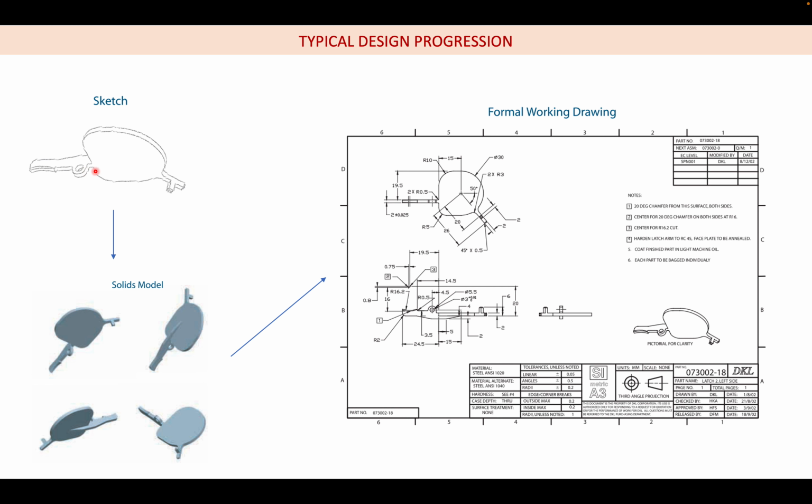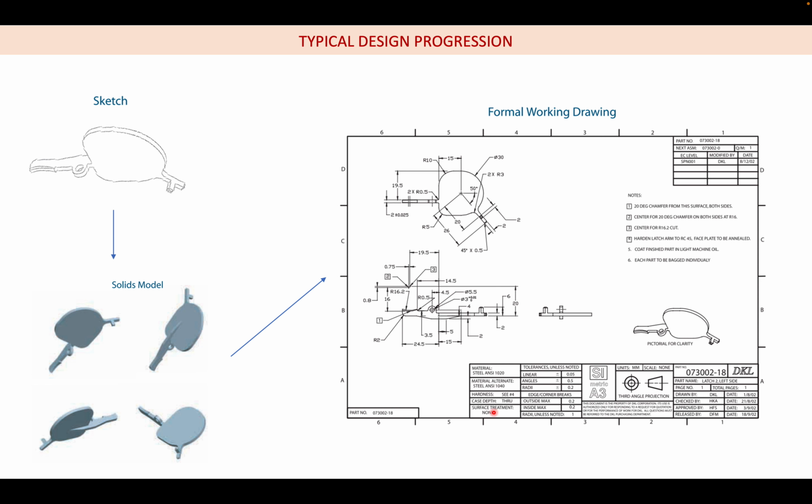After making the rough sketch, either we go for the drawing, or nowadays we go for solid modeling in some computer software, CAD software. After that we have to produce what is called the formal working drawing. We have to show the different orthographic views, or sometimes the isometric view also. We should indicate all the dimensions of the parts, and then indicate the material and the hardness here.